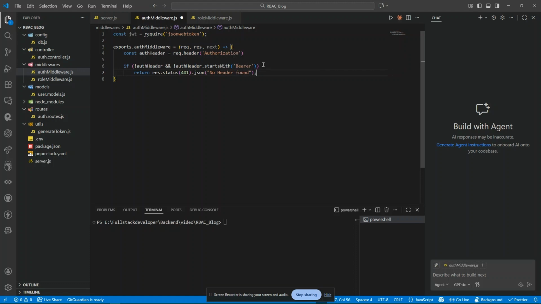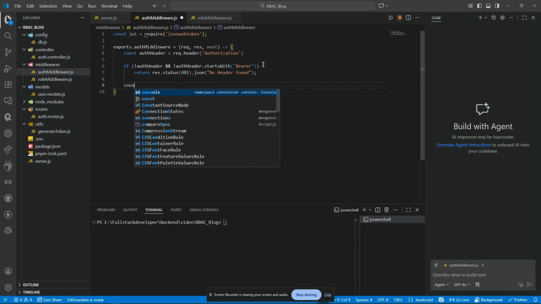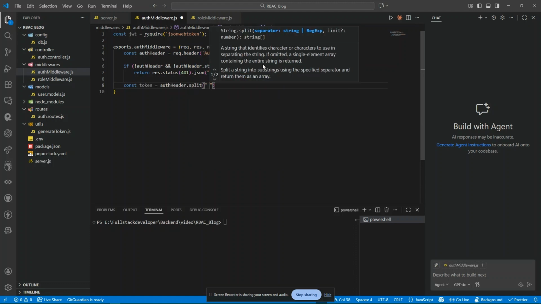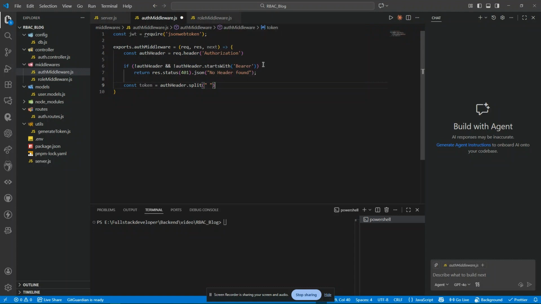Okay, and after that, we have to split the token. So let's do const token equals authHeader.split and add a space over here, and that's the one. After getting the token, we have to decode it. const decoded equals token.